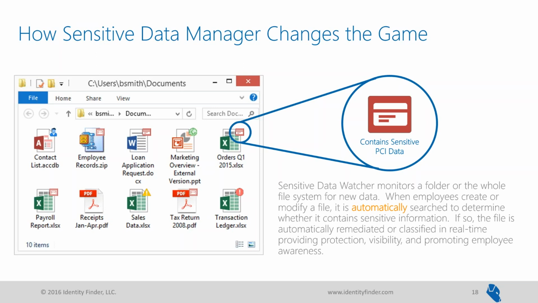So if it has a credit card number in it, maybe it gets classified as sensitive PCI data. If it has the Coca-Cola formula, maybe it gets classified as intellectual property. And you define all those thresholds and all that. And the idea is this is transforming the organization from having to use another tool to execute on a security strategy into something that basically is just constantly protecting the organization and providing that knowledge.